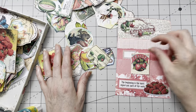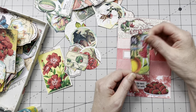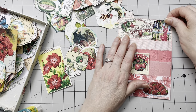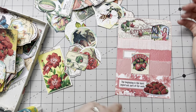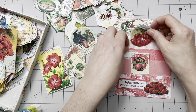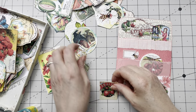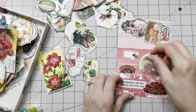I love this one because it has the strawberries. I love this one. Look at that. I think that will look nice over here with the lady sort of peeking out. M for Margaret, yeah. And oh, look at these cherries, so lovely. So I want to have the cherries over here, some more of these flowers for the strawberries here.